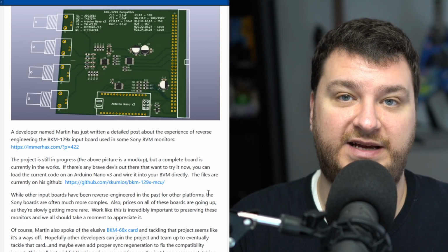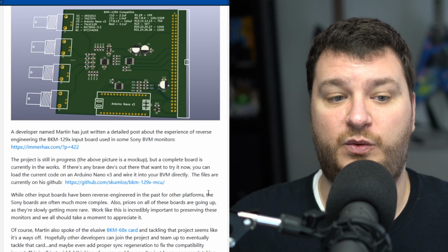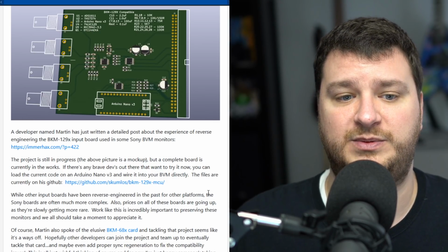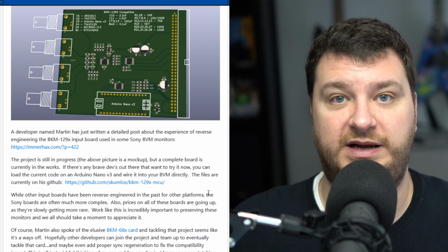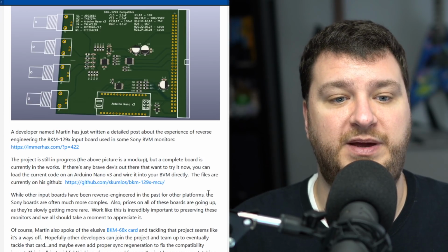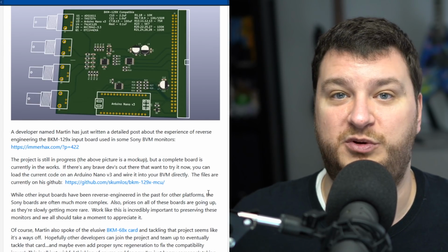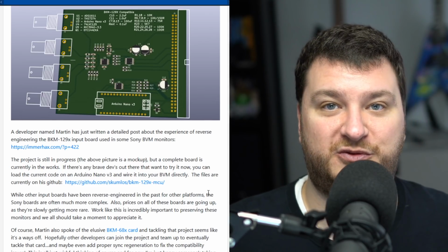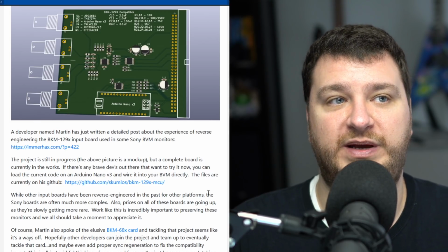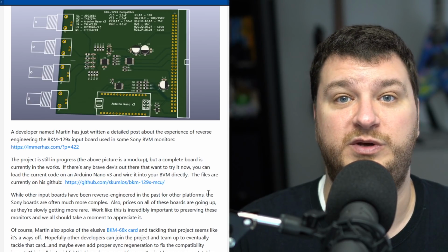However, the BKM68X is far, far more complicated than the 129X. So I certainly don't want to be bothering Martin to immediately start on that, but if there's enough developers that understand what he's doing and are able to help, maybe we could team up and create a replacement for the 68X, which I think would make a lot of A-series BVM owners pretty happy. Heck, even if you're already lucky enough to own an A-series and a 68X, maybe buy this one as a second input. That way, you could have dual inputs, one for component, one for RGB or something like that. And all BVMs are starting to get hard to find, both because it's technology that's not made anymore, and most of them have gone to the recycling centers without knowing that they could be used for other things.